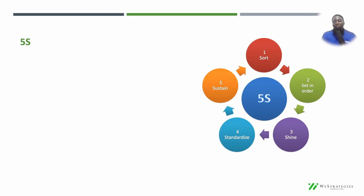The concept of 5S is a Japanese term, where each of those letters S stands for a Japanese word, but we've been able to translate each of those S into English words that we can relate to, right? A lot of the concept that you talk about was founded based on Japanese culture, on the way the Japanese do their work, right? So the concept that we're going to talk about today, and let me just get my pen, is loosely translated as 5S, and each of those letters stands for one component of this framework, right?